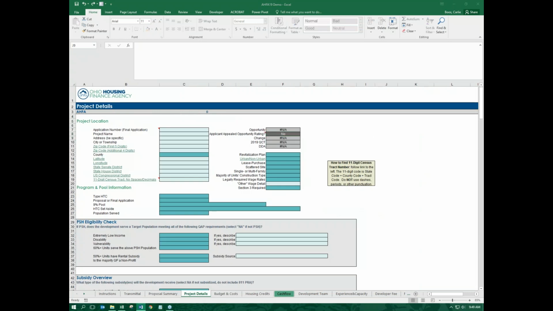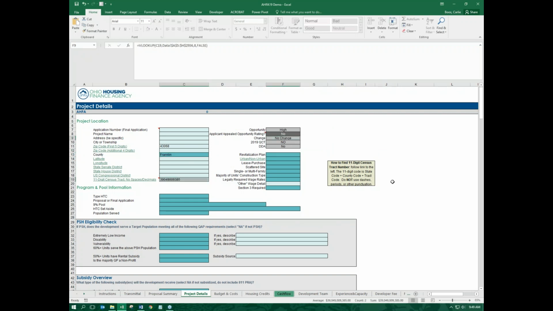Onto the project details tab, and this is where I'm going to start entering a little bit of information for kind of a dummy application, but just be aware nothing's going to reconcile, it's not going to match, it's going to be an absolutely jumbled file once it's all said and done. But I want you to be able to see how certain things interrelate. So some of the most critical pieces of information, you're always going to need a zip code and a census tract number, because that's what's going to populate these cells over here that talk about the demographic features of the site itself, whether it's on a high opportunity rating, what its change rating is, whether it's QCT or DDA.